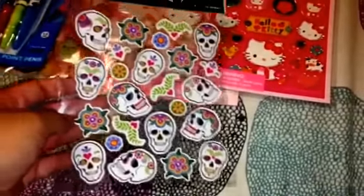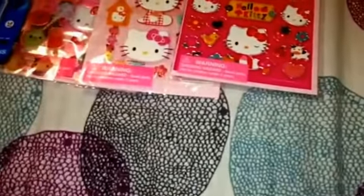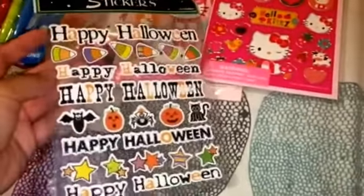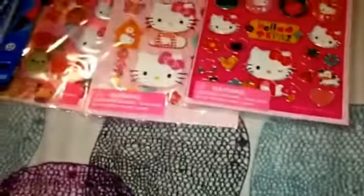And this one has these skulls on it, which is going to be super fun for Halloween. Very cute. And then more stickers — more Halloween stickers. I love the candy corn and all these different ways of spelling out Happy Halloween, and the pumpkins and the cats. So much fun. Thank you Nicole, you really got me so many stickers.